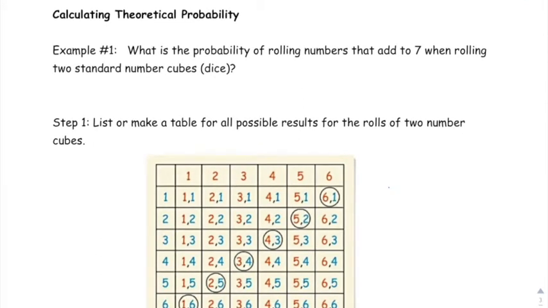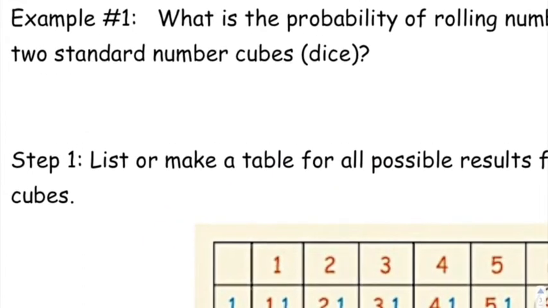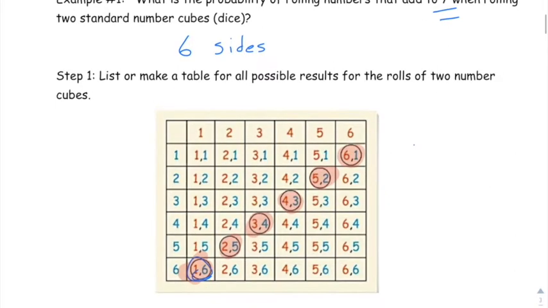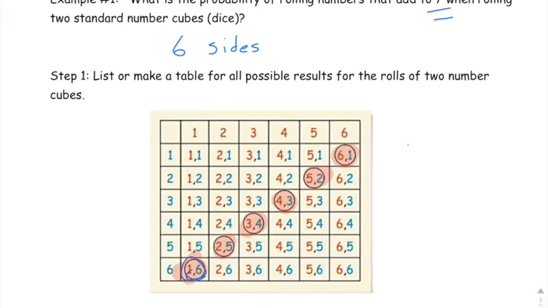All right, what's the probability of rolling numbers that add to 7 when rolling 2 standard number cubes or dice? So you have 6 sides, right? Typically. So there's the possible numbers you could get for one of the dice, and then the numbers you could get for the other dice. So you could have a combination of what we call snake eyes, 1, 1, 2, 1, 3, 1, all the way through. And we're trying to figure out which of them add to 7. So if you look here, they kind of already circled it for us. These are the favorable outcomes right there. There are 1, 2, 3, 4, 5, 6 of those outcomes that add up to 7.